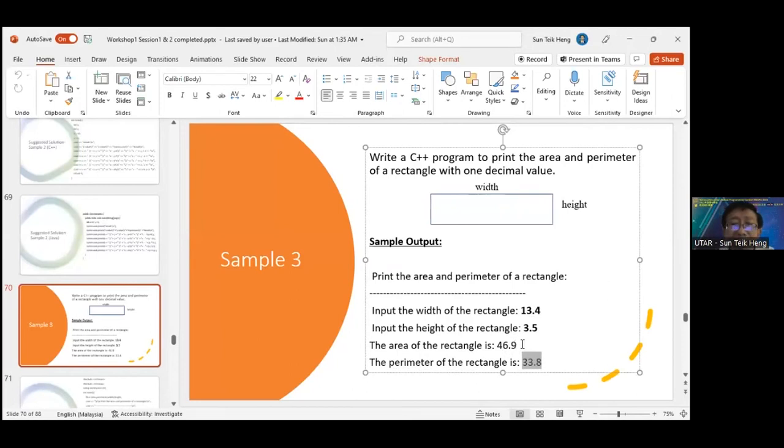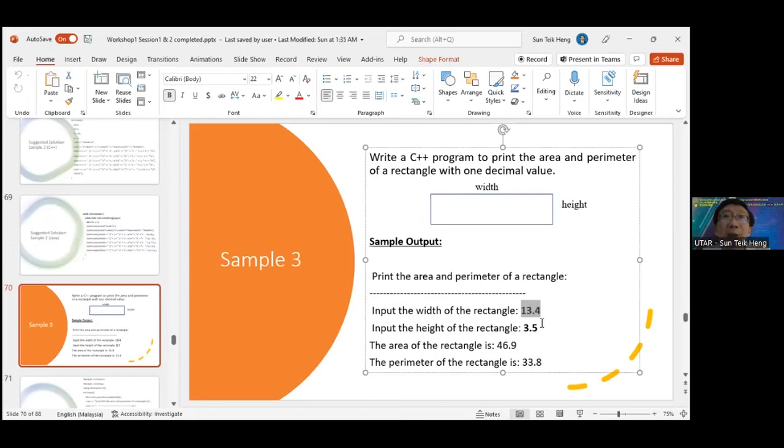So when you define the variable, you start to think, can I use an integer type for the variable width? Can I have the variable width to be of type integer? Cannot, because the width is a real number, it has decimal places. Therefore, when you define the data type for the variable width, it must be a float. But sometimes, if you think that the value can be very large, larger than the float type can hold, then you need a double. Then you define it as a double type.